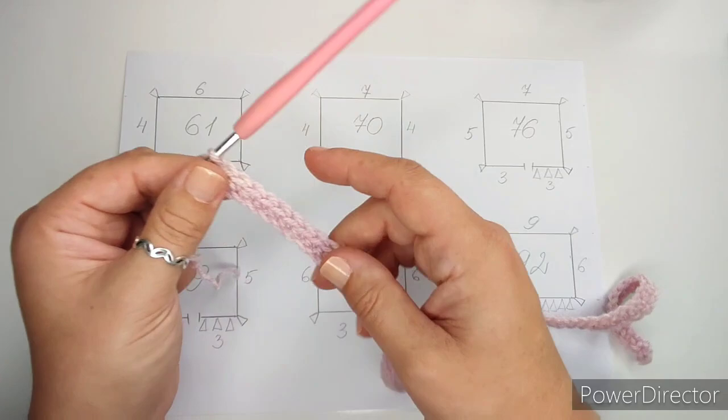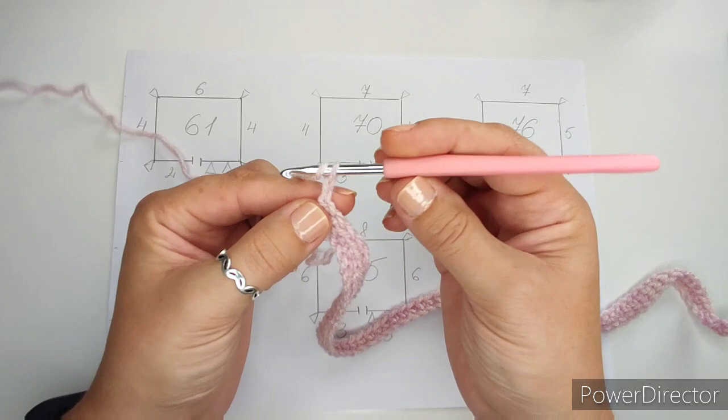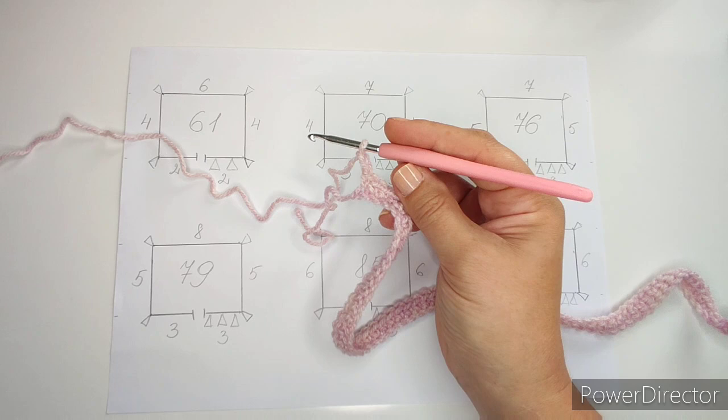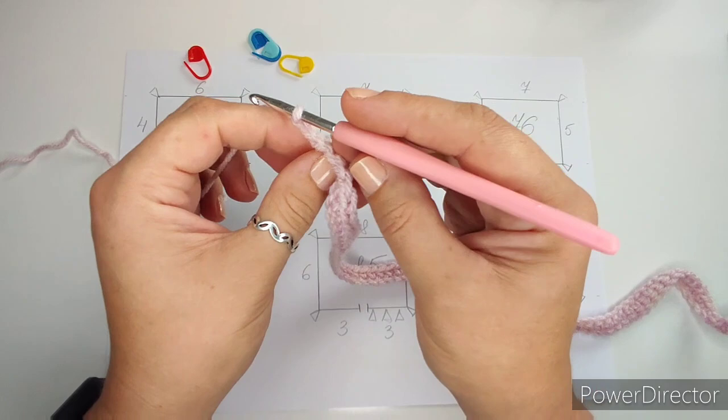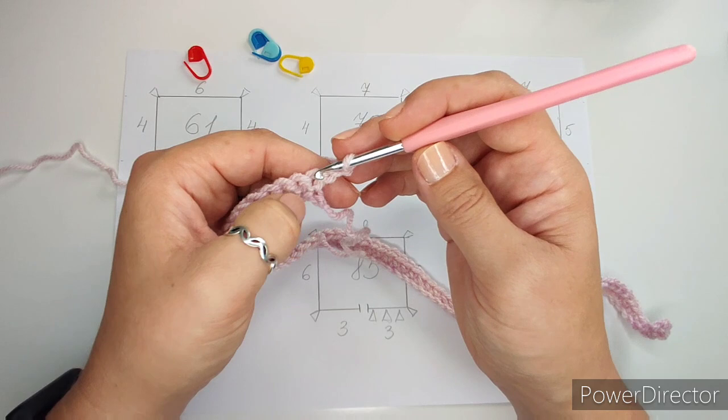Now, the beginning is the same for everybody. Each row is going to start with chaining two. So one and two. Grab your four stitch markers and put them closer to you, like right here. Okay, so chain two and turn. Now, for the very beginning, you are going to skip that stitch, the very, very first one that is under the chain two. Technically, the chain two is coming out of this stitch, so you skip that.